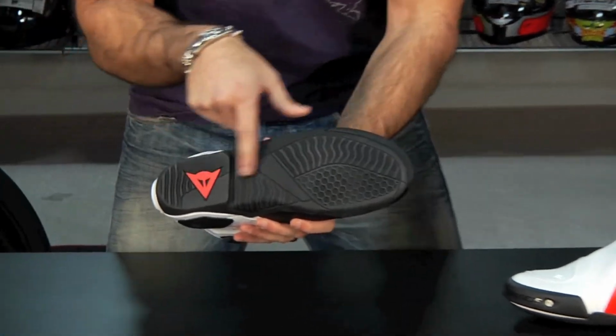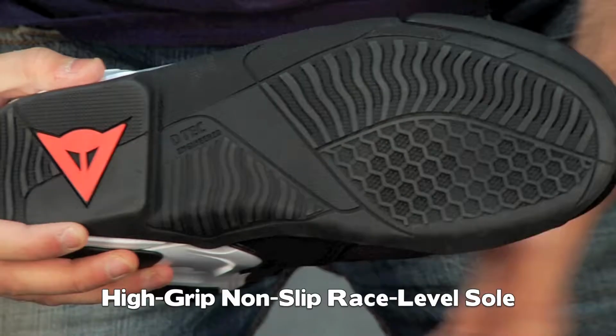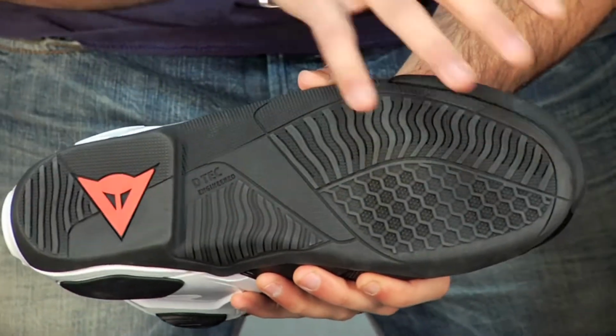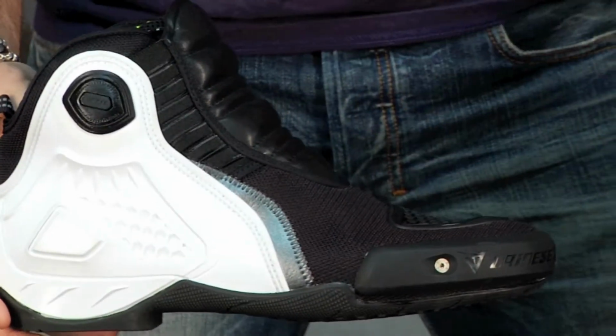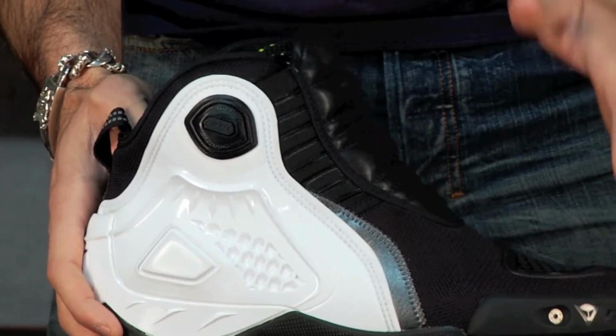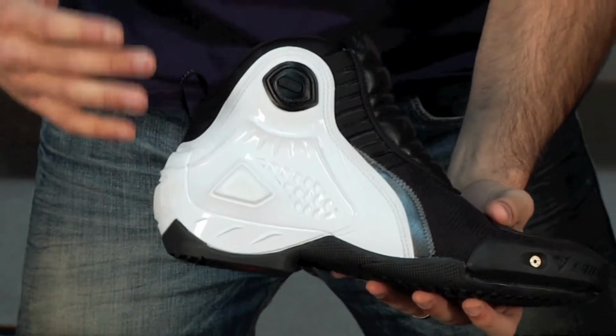We'll start with the sole. This is a race level sole. High grip, non-slip, oil resistant. It's going to be stiff, have a reinforced shank, and have shock absorption built into it. This is a really high-end boot for the money. At $199, this is going to go head-to-head with any of the very aggressive street riding boots from somebody like Alpinestars, somebody like a CD, some of those other high-end European brands.